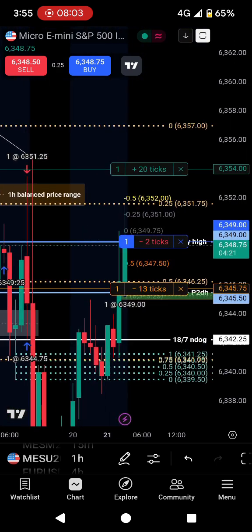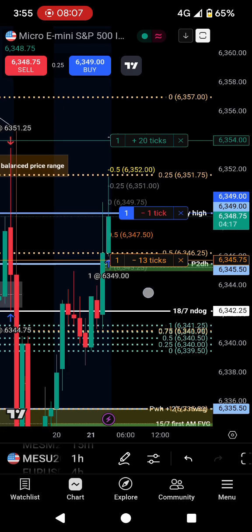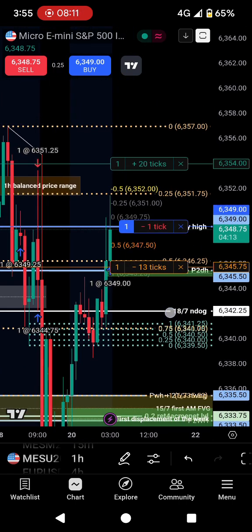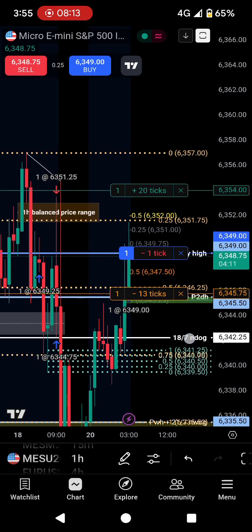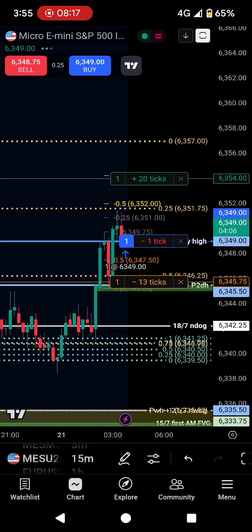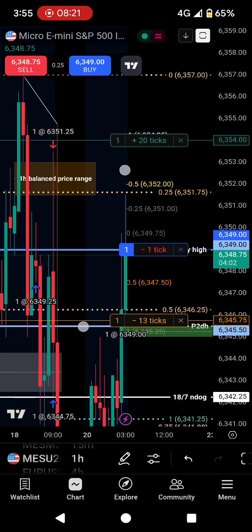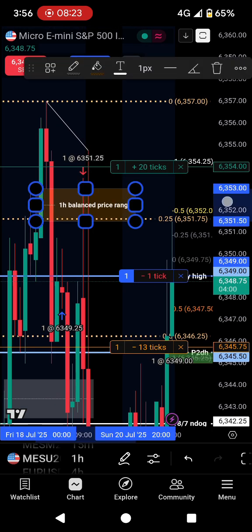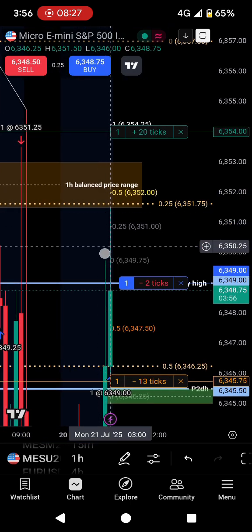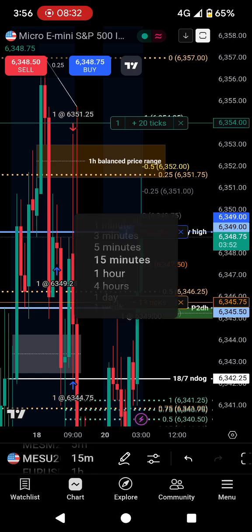So basically, we stopped it at the upper quadrant of the week, and this is the 1 hour chart. On the 1 hour chart, we may have some rejection. Okay, there's something to note here. This is the 1 hour balance price range that I drew last week during the weekly review. You can see we stopped it at it, and right now it's retracing lower. Definitely not what I like to see.